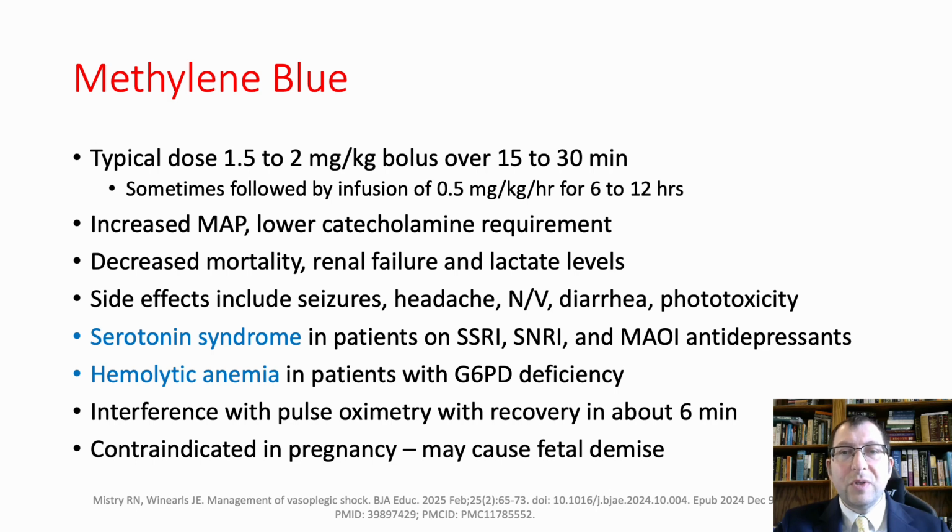The typical dose is 1.5 to 2 milligrams per kilo bolus over 15 to 30 minutes. Sometimes it's followed by an infusion of about 0.5 milligram per kilo per hour for the subsequent 6 to 12 hours. Several studies have shown that it increases mean arterial pressure and lowers catecholamine requirement. Some studies have even shown decreased mortality, renal failure, and lactate levels.